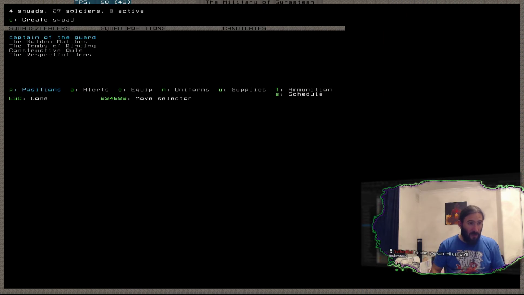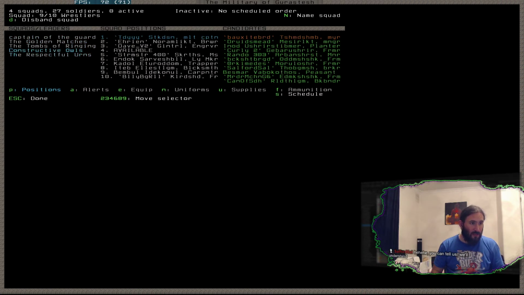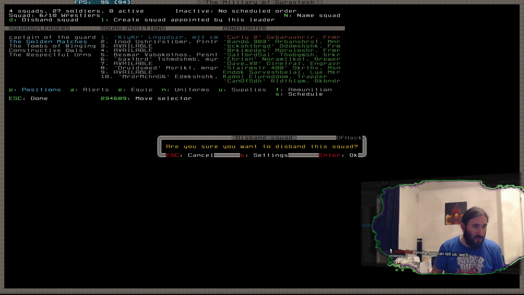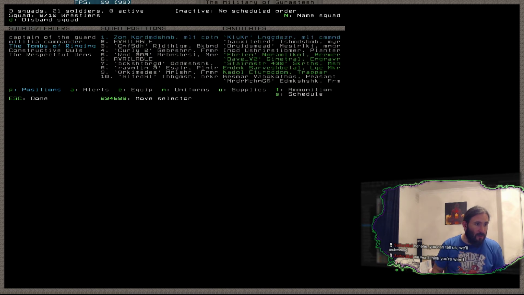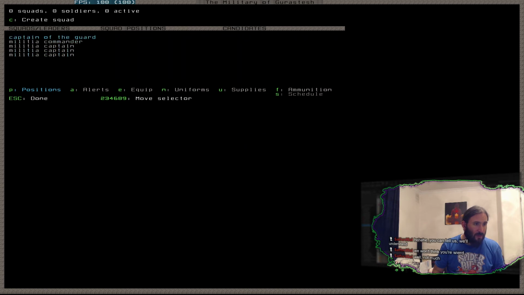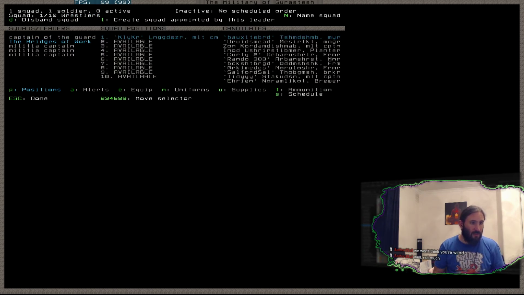You know what? Let's set up the military. We're going to abandon or disband all of these, unless we want one of the names. The golden matches, not really interested in that. Tombs of Ringing? No, we're going to get rid of them all. Destructive Owls, Respectful Urns, Bosch. So, Captain of the Guard, Militia Commander. So, this one, Create Squad. No uniform as of yet, we'll make uniforms later on.